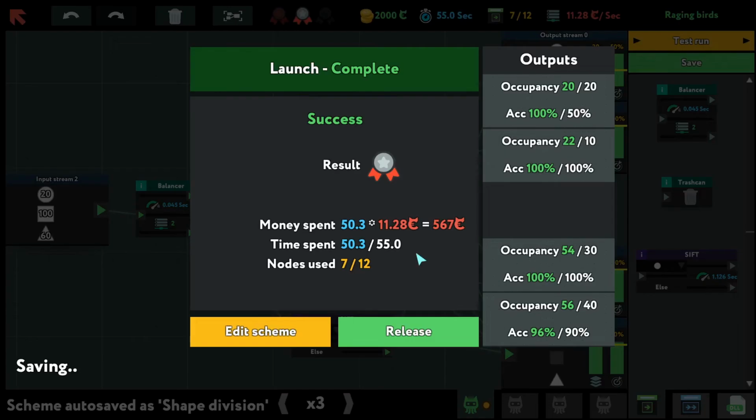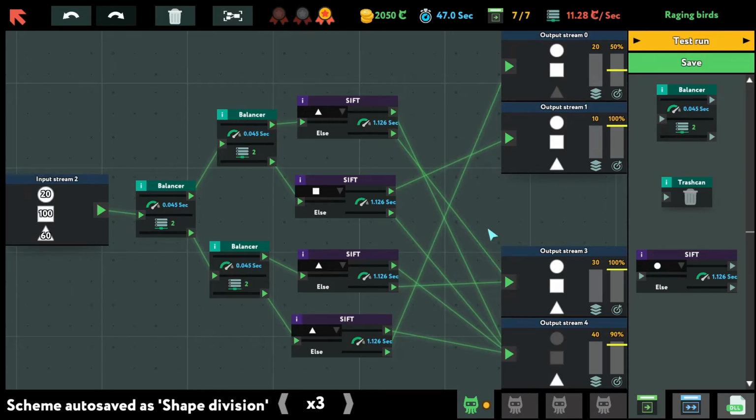Okay, yeah, the top one is getting too slow now. In this case, I don't even think the bottom needs any help.